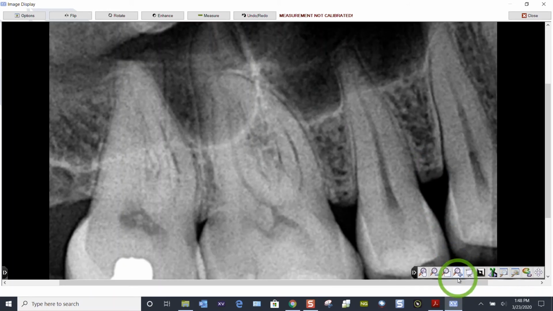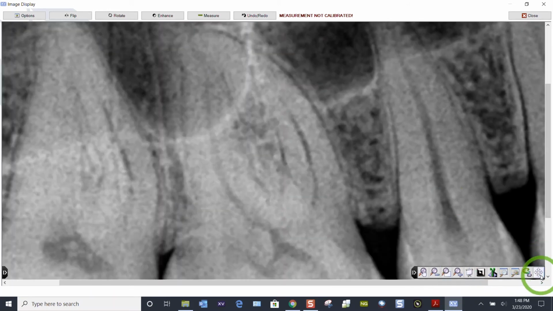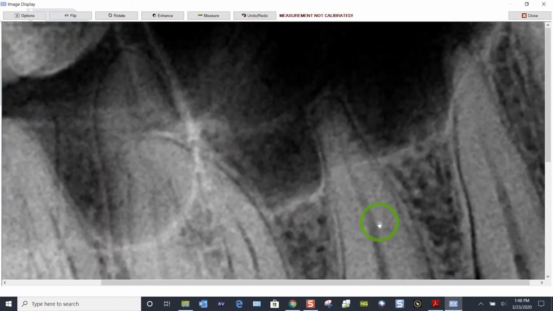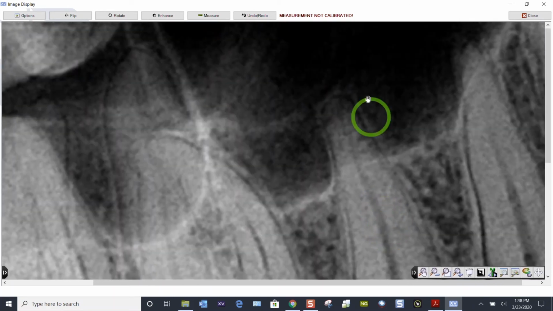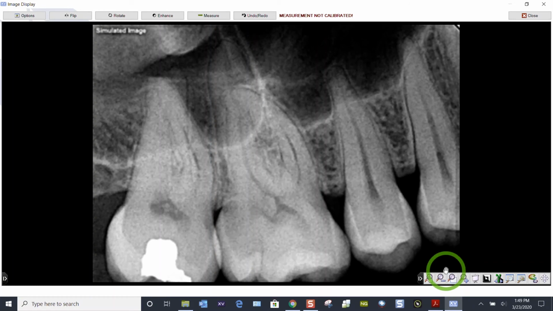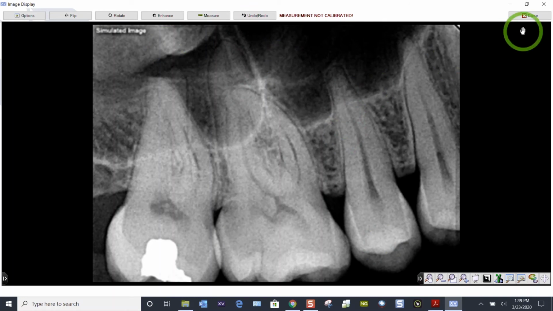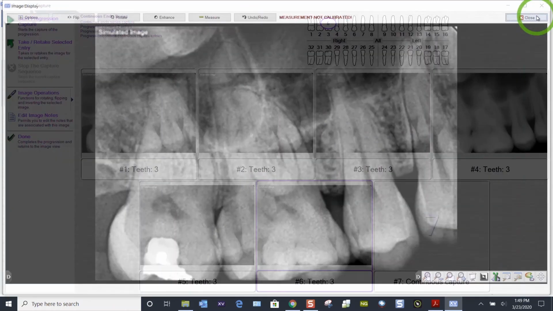Click on that plus sign a few more times. The white cross at the end, when you click on that, then you can bring that apex down in a zoomed in view. The square makes everything so the entire image is visible. So utilize that toolbar, open up the measuring tool, and make your measurements. When you're finished, let's click the close button.